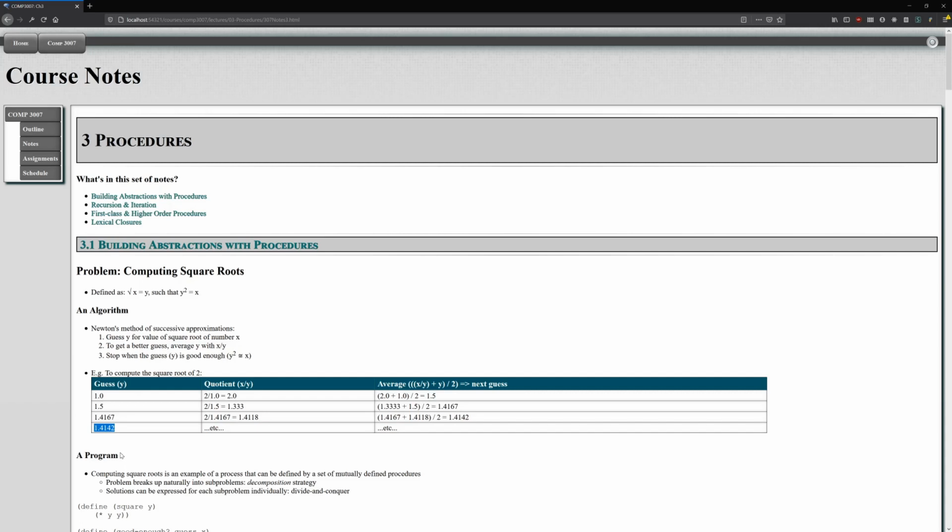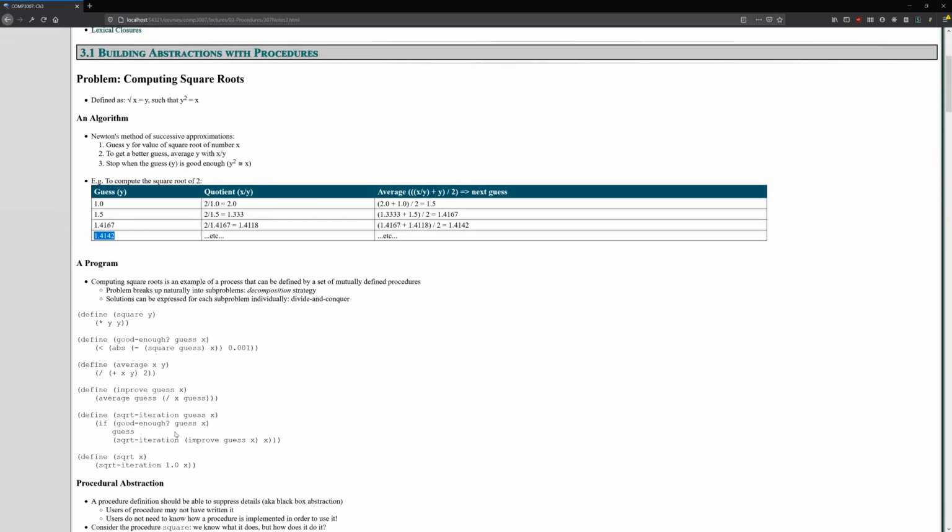Now, the code to run this algorithm in the Scheme language could look as follows. So I'll provide this code here, and there's a bunch of different functions here. So the process itself spans many separate procedures, and the problem, the idea of square rooting a value, is decomposed into many simpler subproblems, like improving the value, determining if it's good enough, and repeating. So there's a bit of a separation of concerns, or a divide and conquer, which simplifies our effort when trying to design and test all of these applications. Then the solution, the overall square root process, is defined by the interaction of all of those smaller modular components.